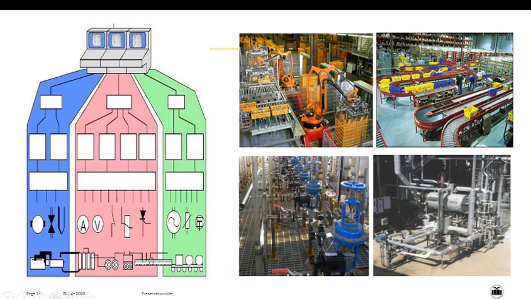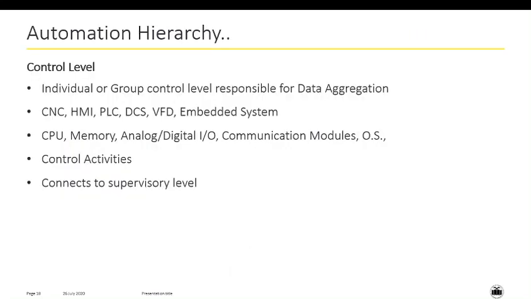And this is a pick and place robot. It will sense whether a product has arrived at a particular place, and if it has, then it will do some kind of work and pass it to another robot. Likewise, the field means the place where we are actually monitoring things, where the sensors and actuators are mounted. Now we'll go toward the second level, which is called the control level.